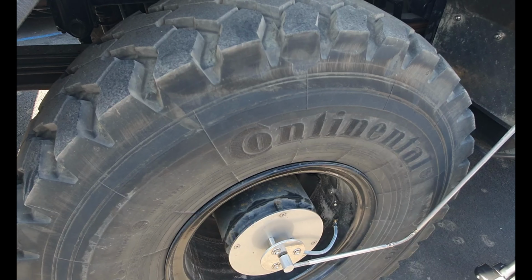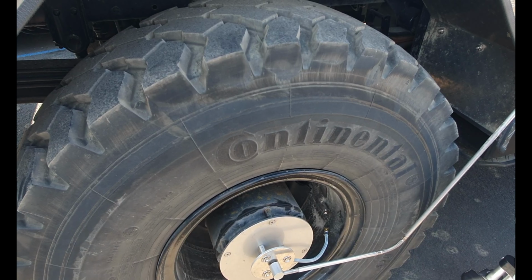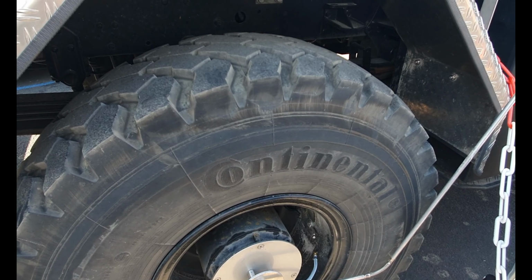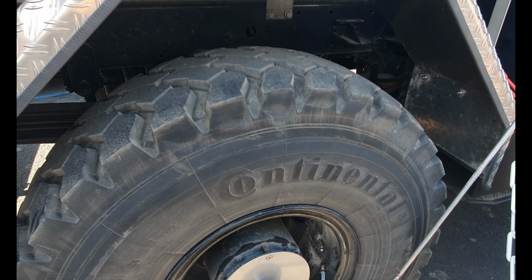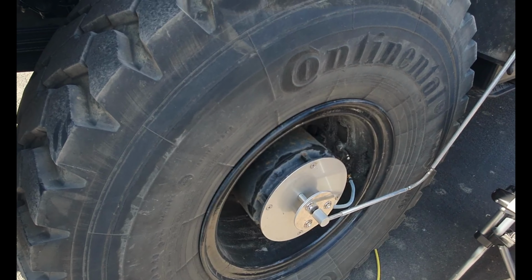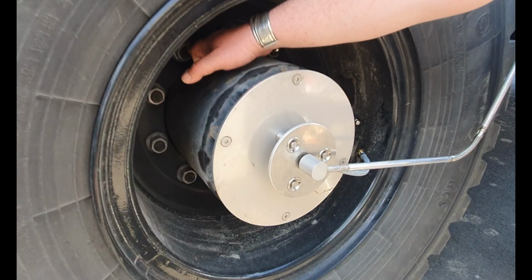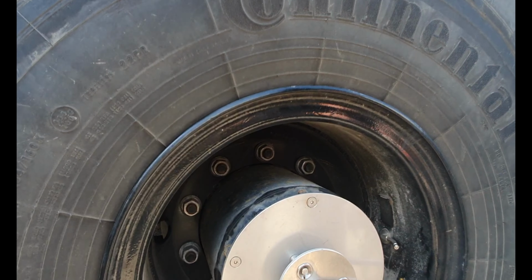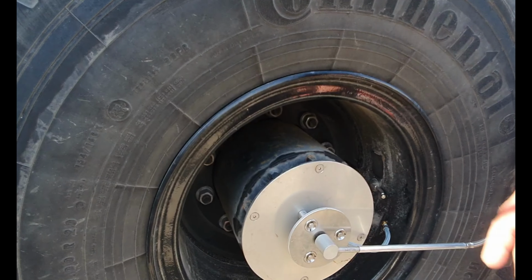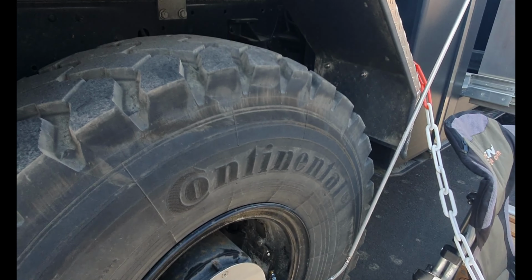We tested ourselves many times in more than 20,000 kilometers in Morocco, and then more than 10 years ago in Libya. And we think it's a very good system, and you can use it on all axles. We only need some screws on the axle because it's not allowed to mount it on the big screws of the rim. To mount it here is allowed, and so it's no problem. It's all aluminium or stainless steel. Very good.